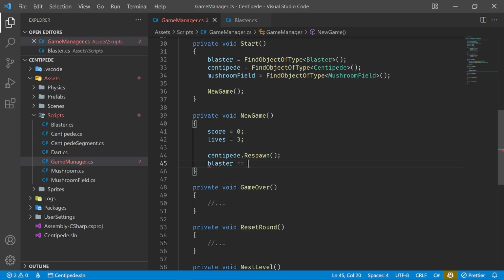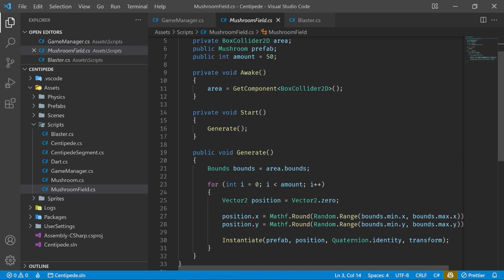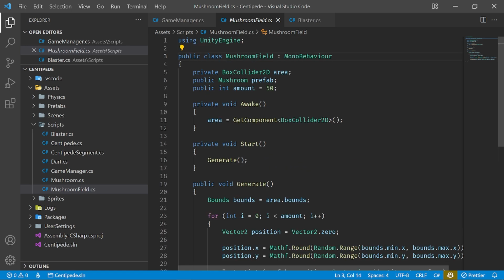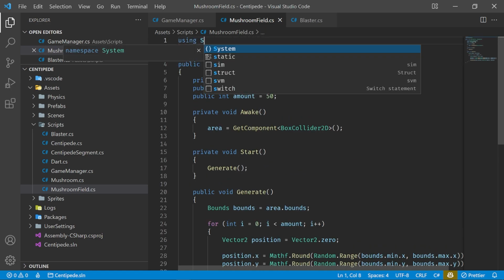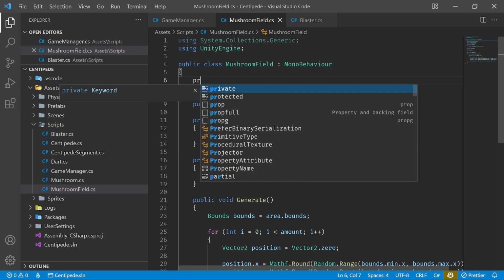So let's respawn our blaster. And then we need to clear and regenerate our mushroom field as well. So for this, we should probably keep track of a list of our mushrooms so we can destroy them. So why don't we add a list of mushrooms here? Let's import System.Collections.Generic so we can declare a list here.